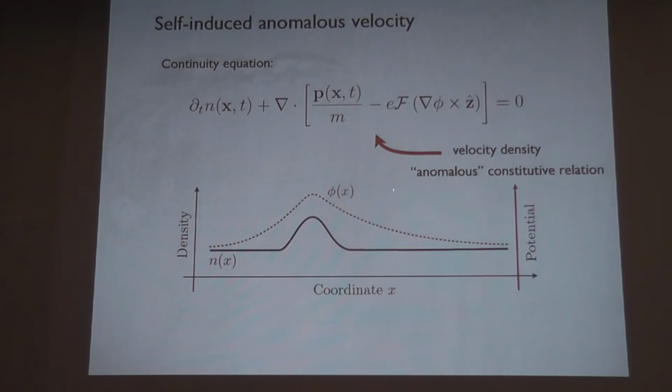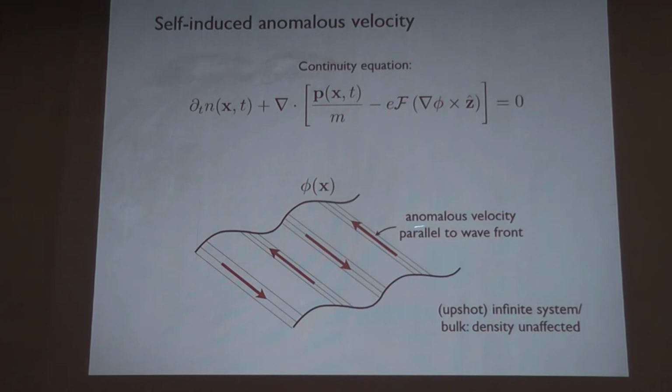And that extra component now depends entirely on this phi profile that is created by this density and homogeneity that I've created. Right? So it gets this extra component, and now it wants to propagate with this extra velocity. You say, okay, where is this velocity pointing? Well, it's parallel to these wavefronts, right? And I can see that because it's grad phi here, I want to go parallel to my wavefronts, along equipotential lines, grad phi cross z.